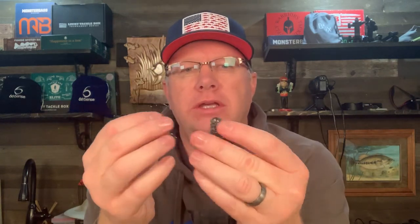You rig it like a normal Texas rig. You're going to just stick it in here and rig it just like you would a normal Texas rig. Now, one of the caveats here that I probably need to point out, so I'll pull this out and just show you here, is you want this head to swing freely. So you've got to make sure that you don't put too much of your plastic on here to inhibit or get in the way of the movement of this head.